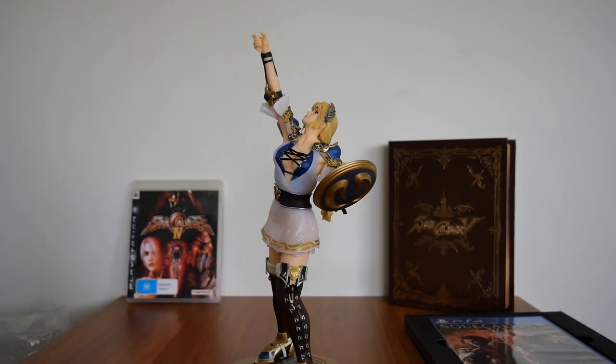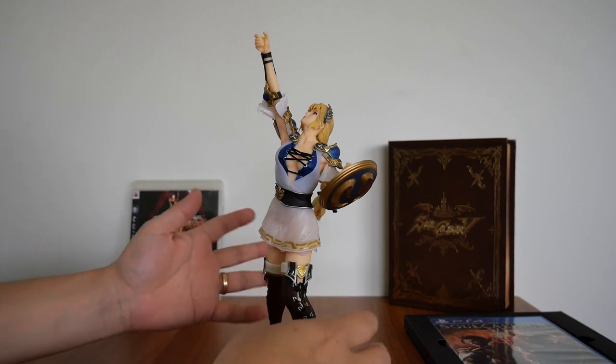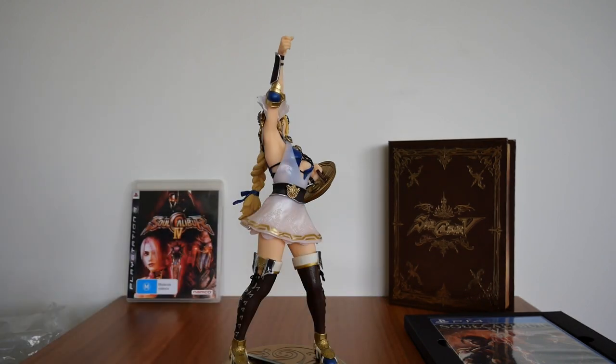Some of you may be asking, what's the point of getting a collector's edition with a figurine if you're not going to display it? Well, my answer would be, I do not have the space to put on display. I literally do not have space, unfortunately. And plus, I would like to keep my collector's edition in one piece instead of multiple pieces. And I don't want to break anything. It's such a beautiful statue. I don't want to break anything.